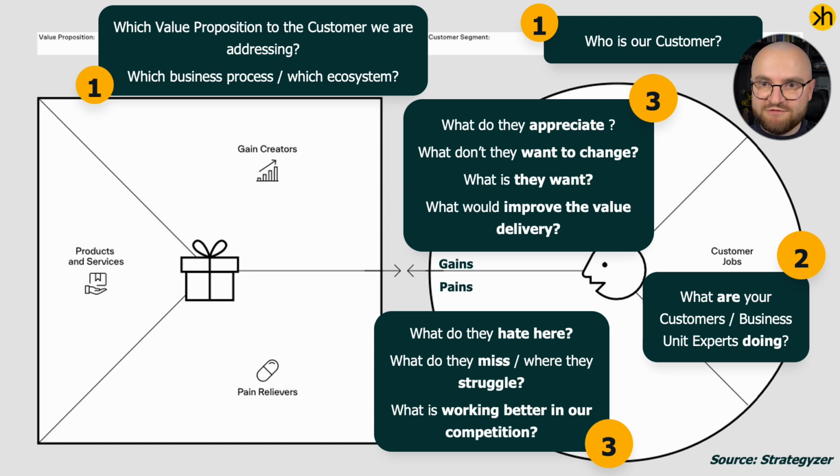For a system, for a single application, those can be things that are not in the system right now, or they are working in a very annoying way. Similarly, we treat the gains, but here we look for the added value that would distinguish the system we are going to build or the process we are going to design from our competitors, or things that our clients appreciate about us, in order not to ruin them in the designing of the new process, new system.